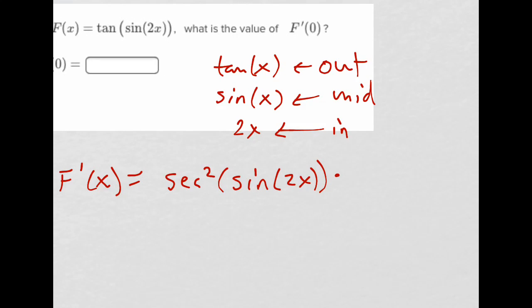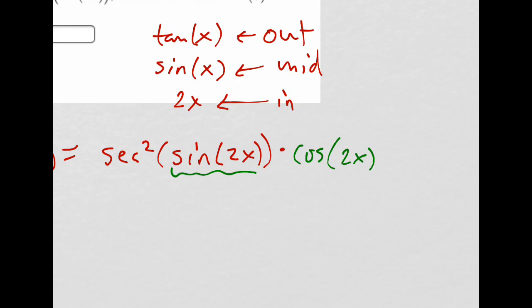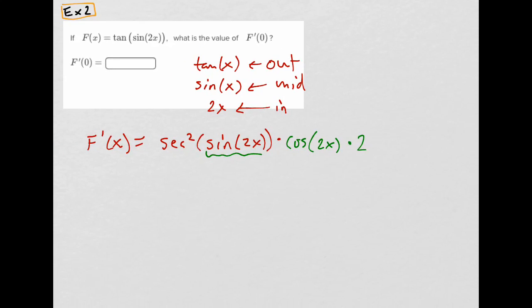But now we go times the derivative of the inside. Well, the inside is the middle part. We just said it. So now I do the derivative of sine because I'm doing the chain rule again. The derivative of the outside, which is cosine, with the inside the same, 2x, times the derivative of the inside. Now this time it's 2x on the inside, so the derivative is 2.